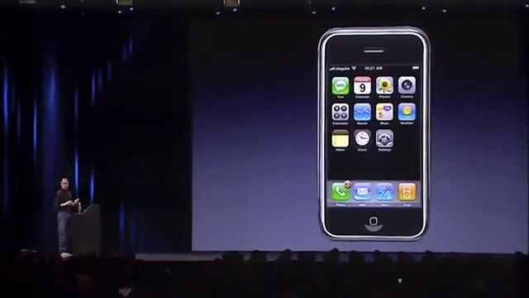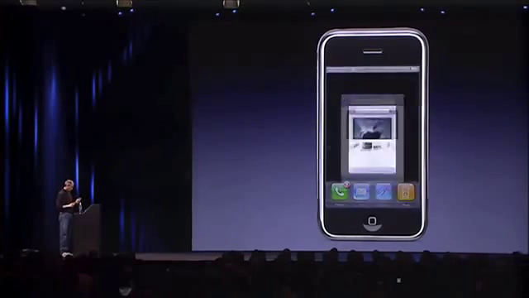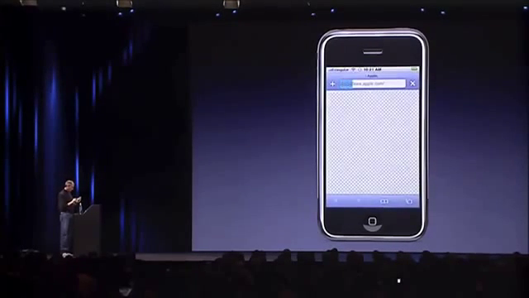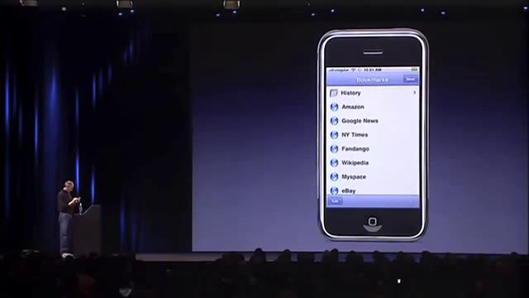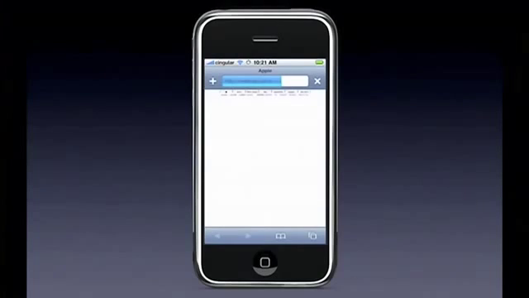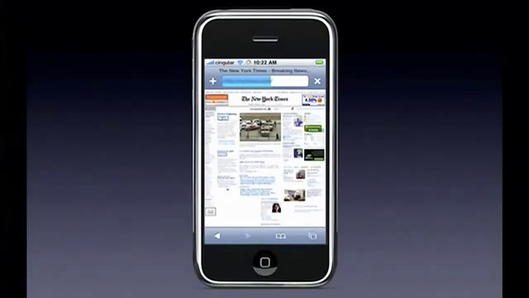I want to show you Safari running on a mobile device. So let's go to the web, and here we are. I'm going to load in, rather than apple.com here, a little more universal site. I'm going to load in the New York Times. It's kind of a slow site because it's got a lot of images, but here we are loading it. We're loading it over Wi-Fi right now. And rather than just give you a WAP version of the New York Times, rather than give you this wrapped version all around, we're showing you the whole New York Times website, and there it is.